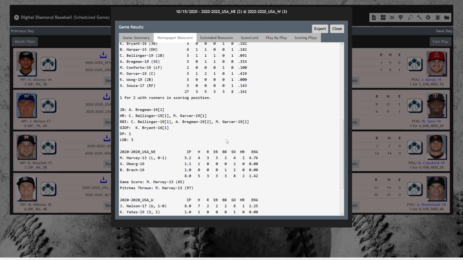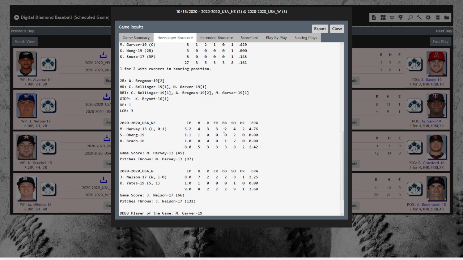Garver with a couple of hits. Matt Harvey taking the loss. Nelson gets the victory. 8 innings, 2 earned, 2 walks, 8 Ks. And Kirby Yates with the save.